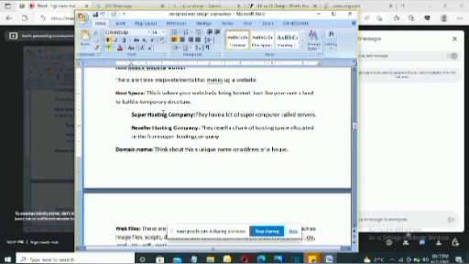The reason is that we don't have constant electricity to power servers 24/7. That's what the super hosting companies have.